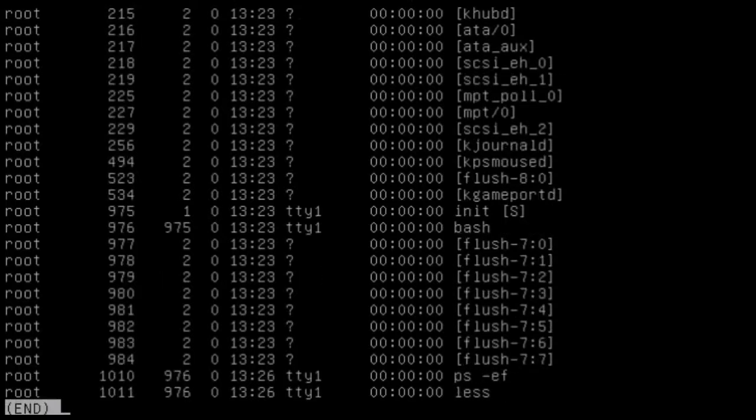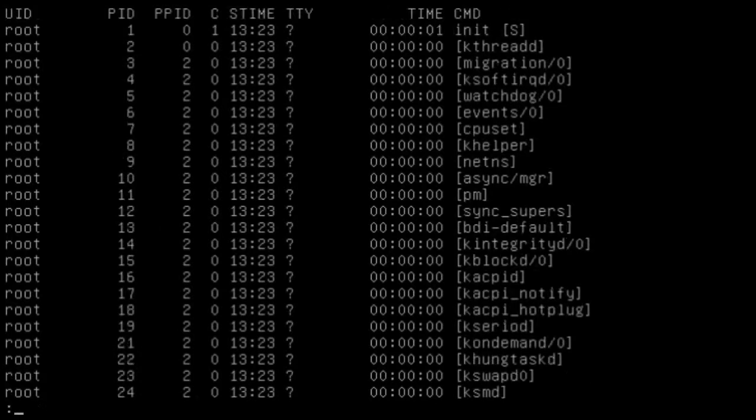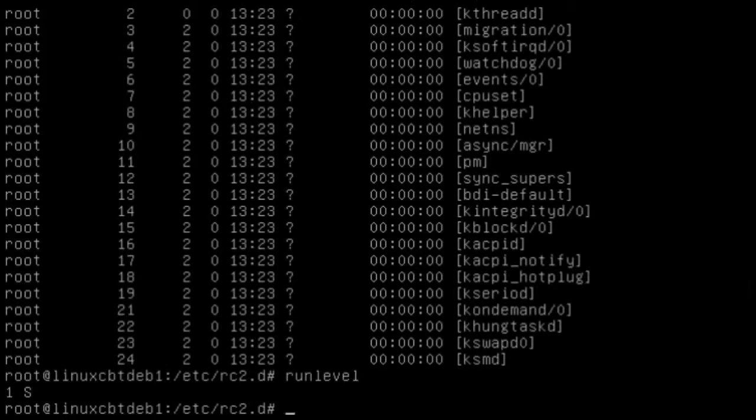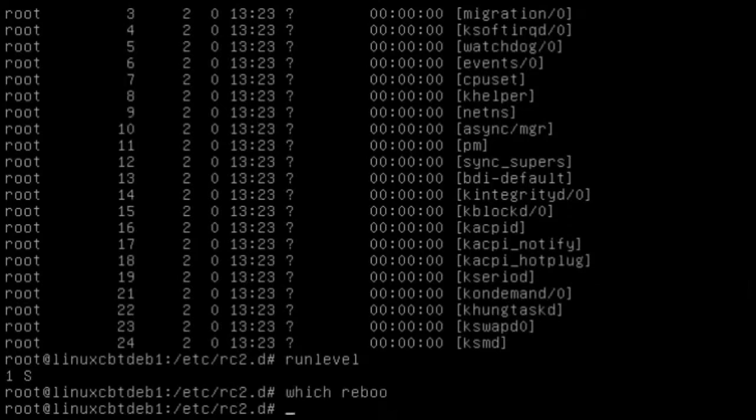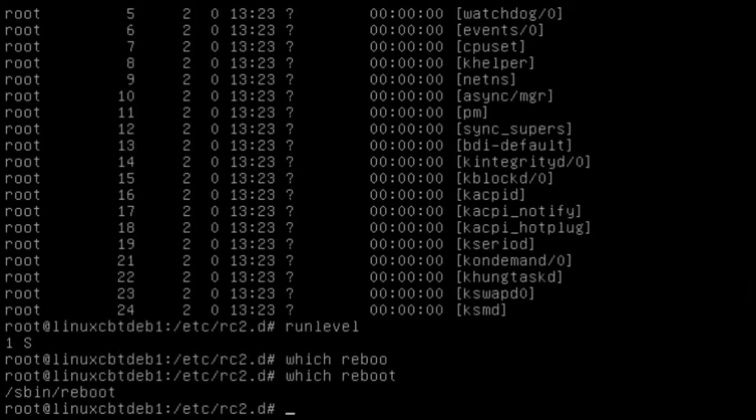And then you'll see references to other programs. Now we're in single user mode, so there aren't as many references, or any for that matter, defined just yet. But once the system resumes, you'll see those references. So to enter a different run level when in single user mode, there are two ways. You could init 6 to reboot. You could also outright type reboot, which is in /sbin, or just enter the run level that's of interest directly. The init process is smart enough to load only those services that are necessary. So let's enter the default run level of number 2.